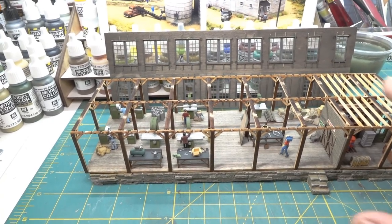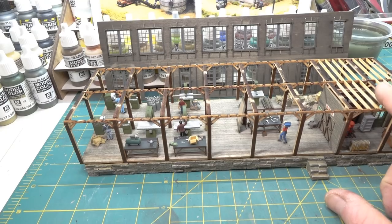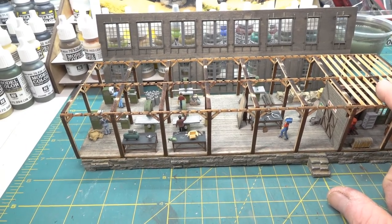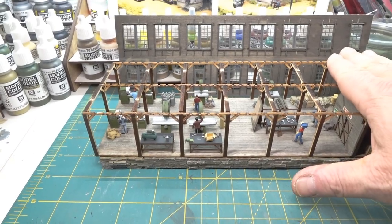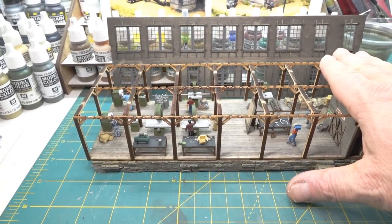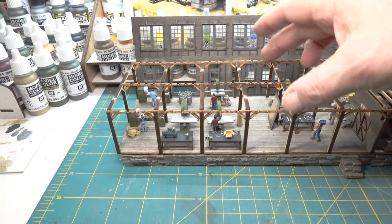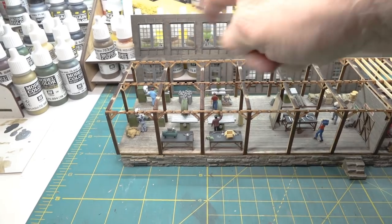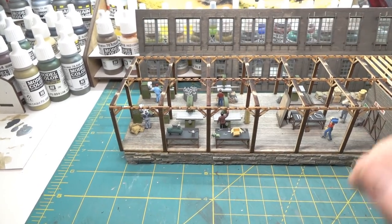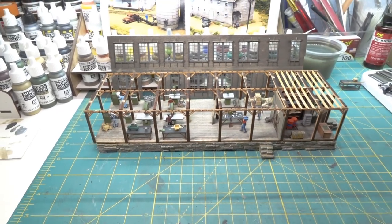All right, I gotta finish this. LED's gotta go in. I gotta figure out how to run those wires. And then the second story for the ceiling slash floor goes in here. And then I put the other major, I don't know what you'd call these, partitions. And then the two, this wall and this wall go in. Then you have to detail the second story. Great. Okay. All right. So that's that.